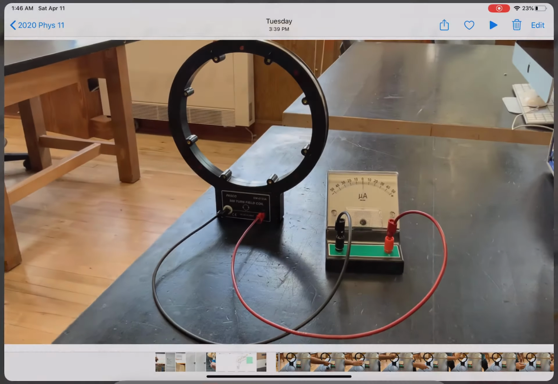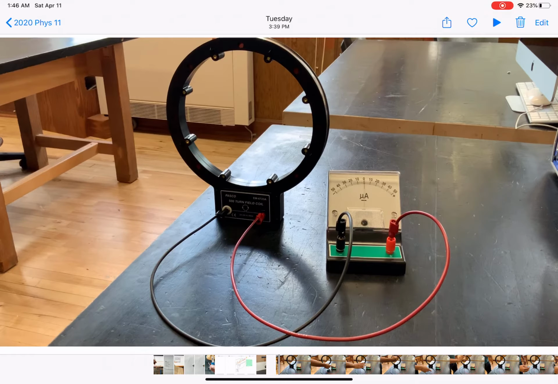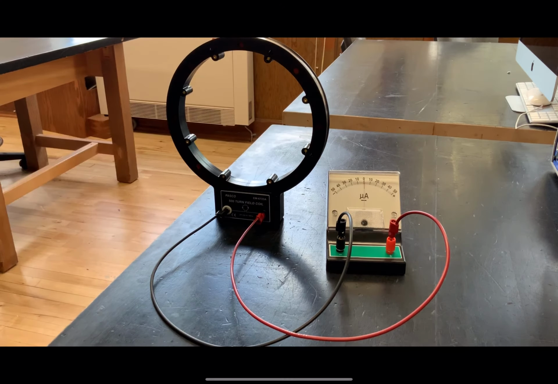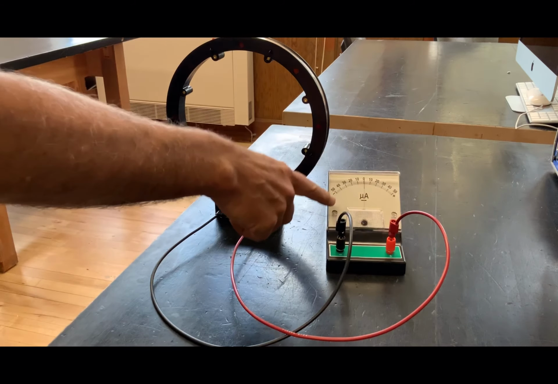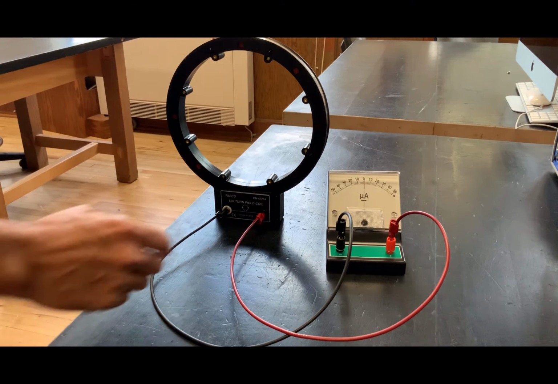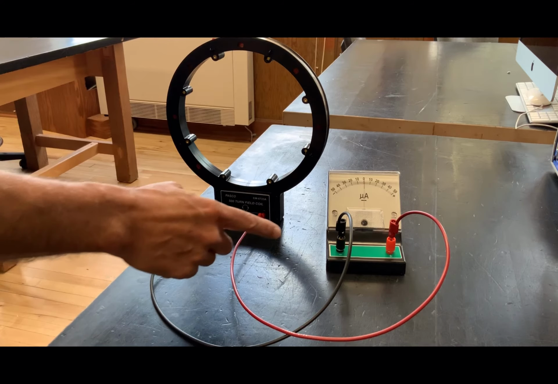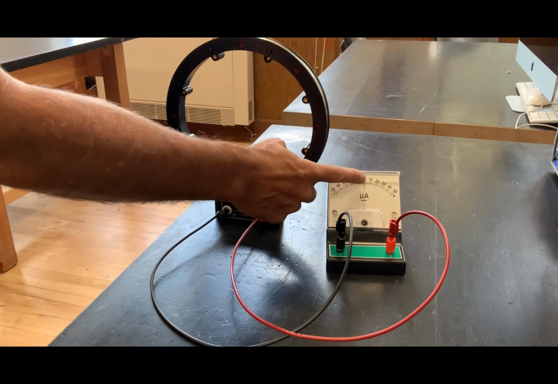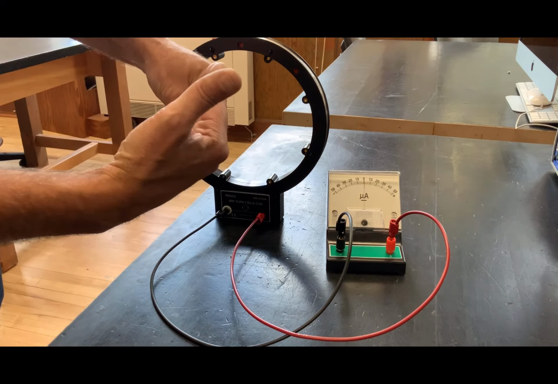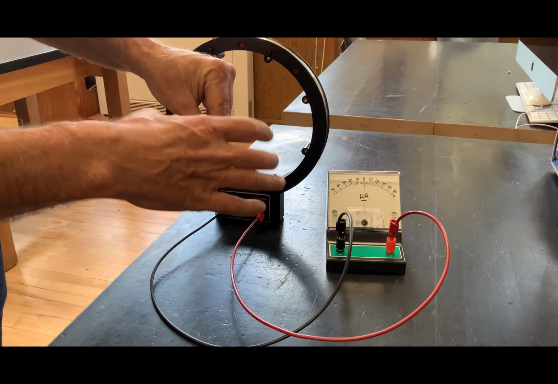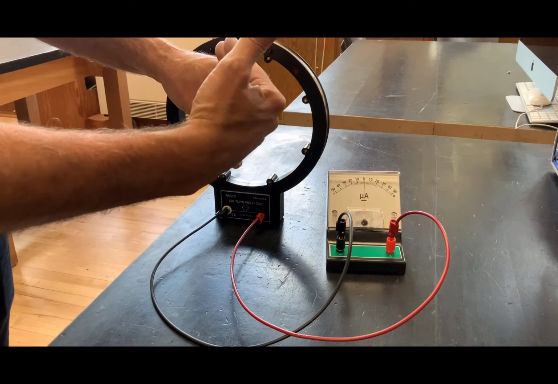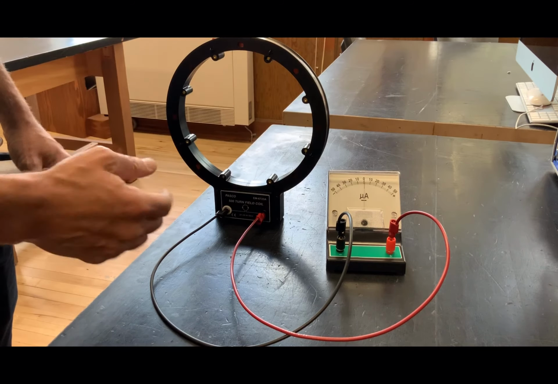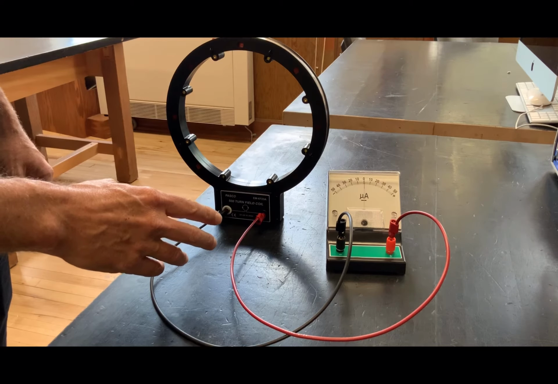Now we're going to look at a demonstration here. We have this coil of wire again, and it's connected up to this ammeter. This ammeter is what's called a galvanometer. What's inside there is actually another coil of wire, and that coil of wire is connected to this needle. Next to the coil of wire is a permanent magnet, so that if a current goes through there, there will be a force on that loop of wire, which will cause a torque, and it will move the needle. Okay, it's a very, very simple way of measuring current.